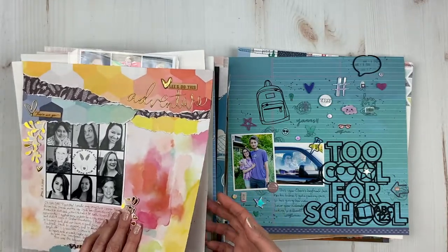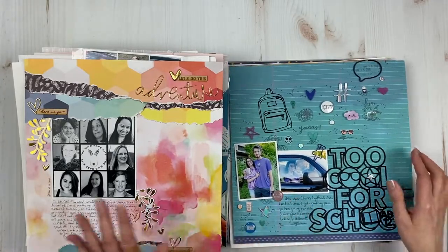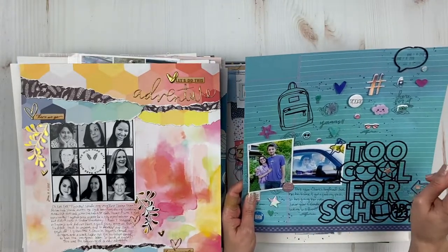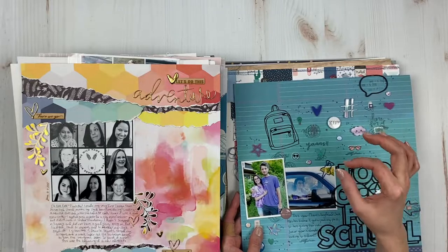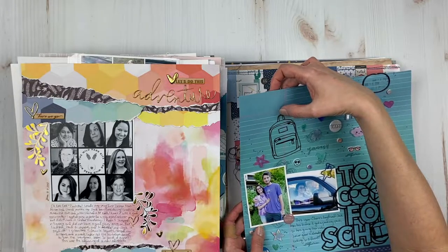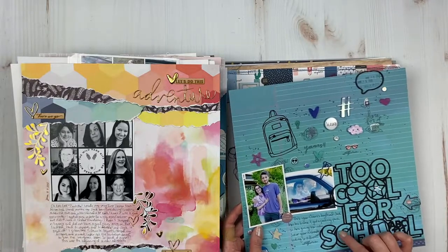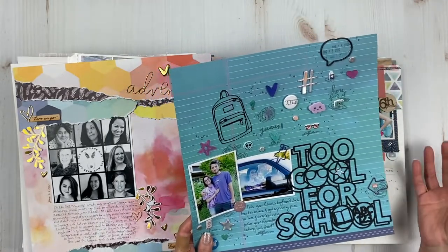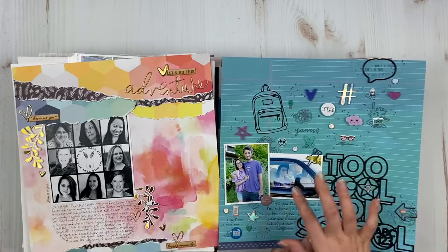If you see anything you like, just pop down in the comments below. This was made for The Cut Shop — I used two cut files. I shrunk this one basically as small as you can get without it tearing. I like to use a really thick card stock — 100 weight — which allows me to cut so thin. I also cut the cut files and physically mail them if that's what you want, or I do digital downloads.